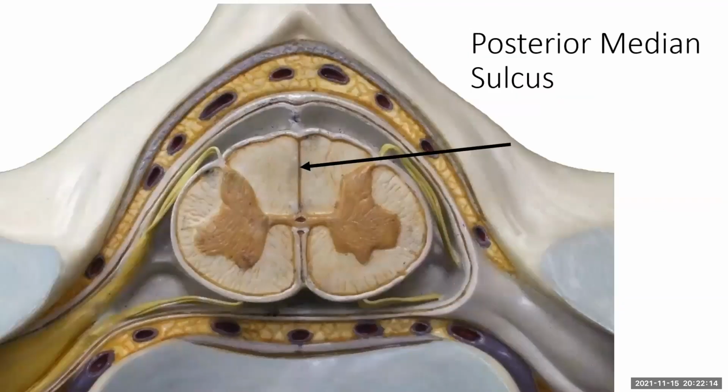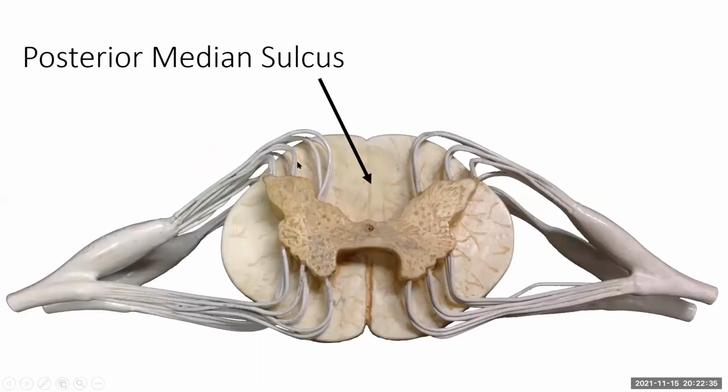So that's on the front side. On the back side, we have the posterior median sulcus. You'll notice we have the pia mater invaginating on both sides pretty much interiorly. You don't see that going on here in the posterior median sulcus. Here you can see it on the back side, the posterior median sulcus. So fissure in the front, that's how I always remembered it. Fissures in the front, sulcus is in the back.